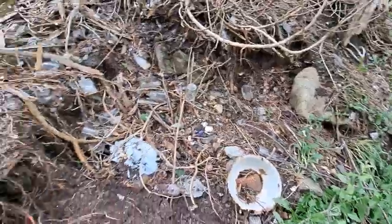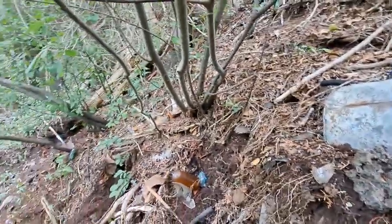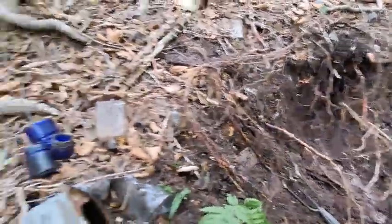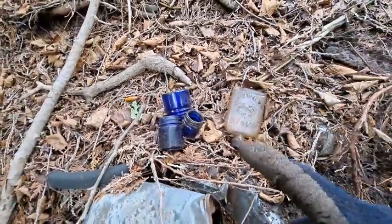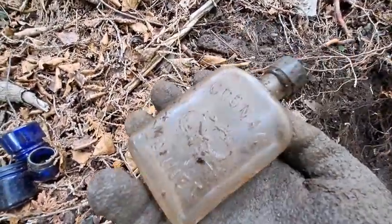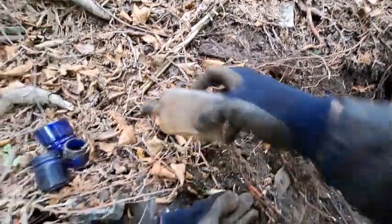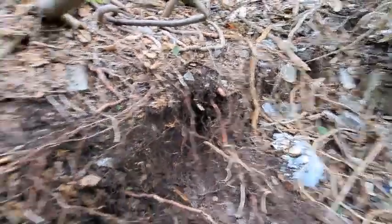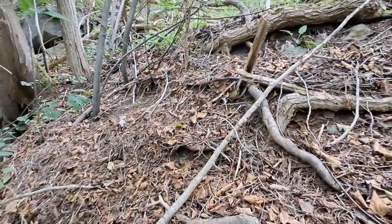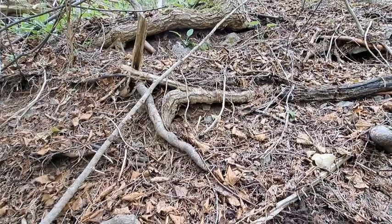Well, I've been digging around in what I think is a little older section here, folks. But I'm not finding anything here either. It's already been hit before. There's stuff set all up on the bank. But I did dig up 3 cobalt blues there. I got a couple more in the bag. And this cognac Manet bottle. It's a screw top. I'll just leave it here for somebody else. Looks like people like to come here and dig, so I'll leave that there. Maybe somebody else will take it. Other than that, I might dig around a bit more, or I might get out of here. I don't know yet. See you on the next clip.